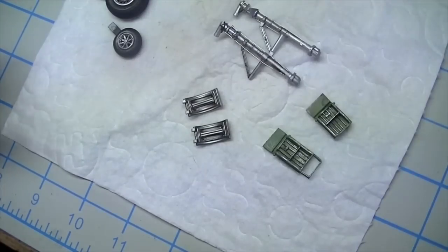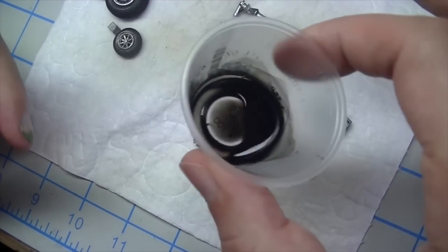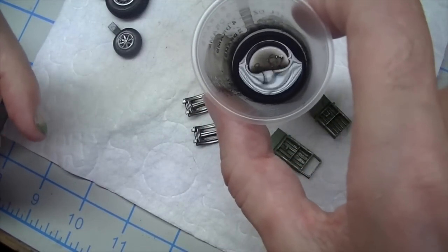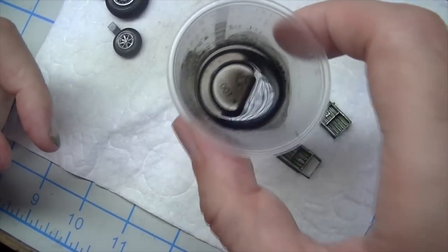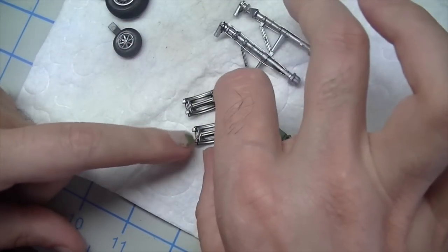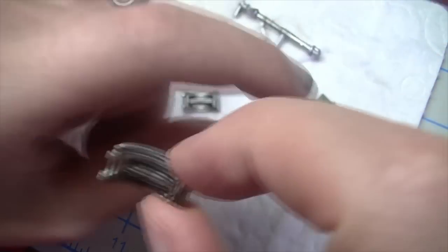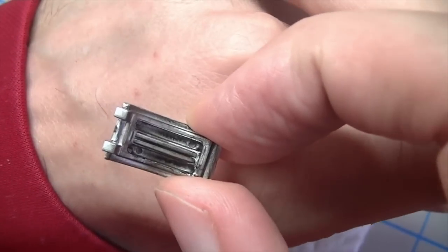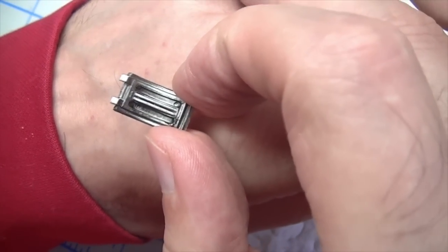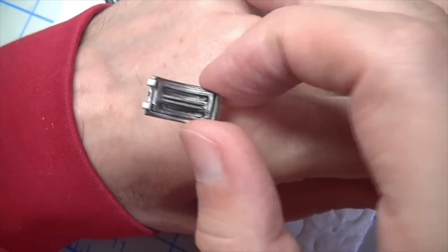Now, where I also use it is I take the same stuff that I used to make that fix, and I mix it with some alcohol thinners at a really high ratio, like 90 or 80%. And now I use that as a wash and a stain for things like these gear doors, where I want to darken the aluminum. I also want to take advantage of the way that the alcohol thinner creates random tide marks and things, and gives a really natural effect. So that's what's going on there.